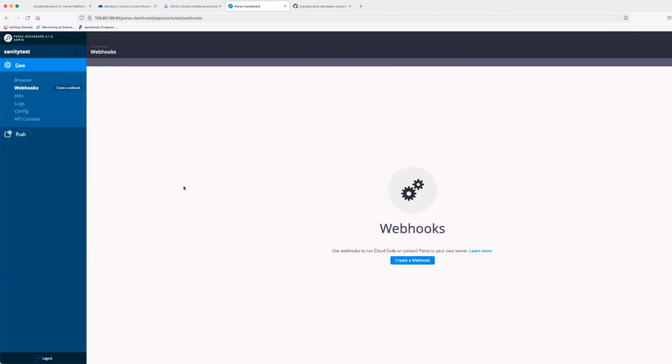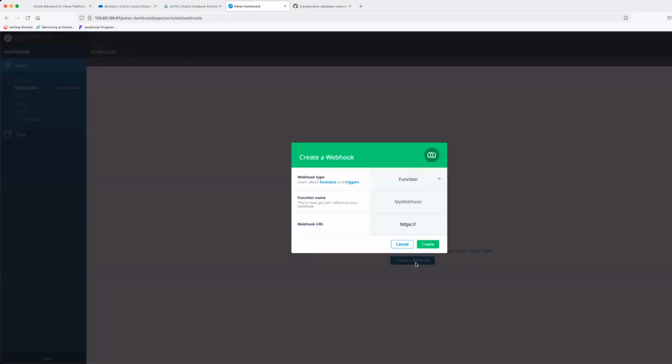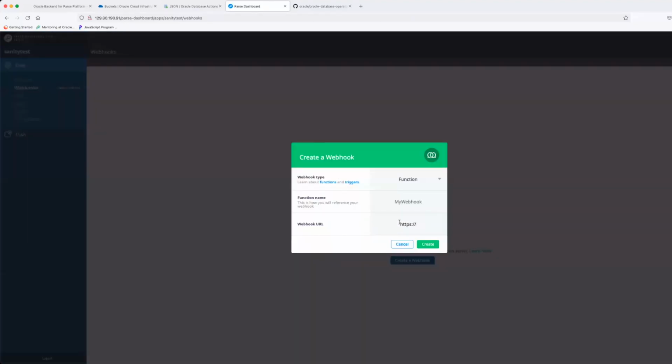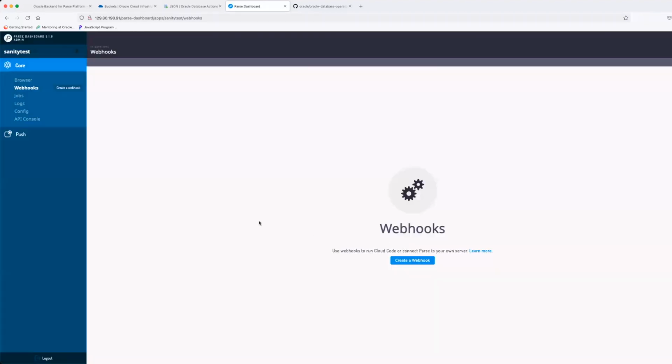Another teammate wrote a great article that's at the end of this presentation that shows how you would create a webhook through this dashboard to call out to some of the Spring services if you're using Parse in conjunction with our Spring Boot product. And that's super easy because all you need to do is give it a function name, set up the webhook URL, and you can start using your mobile app to hit Spring Boot services.